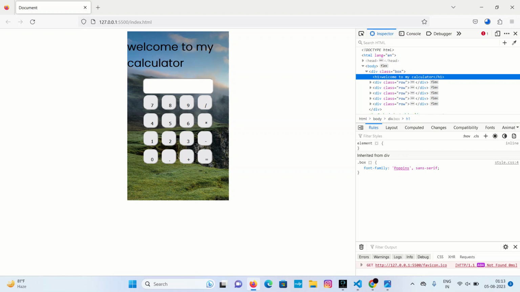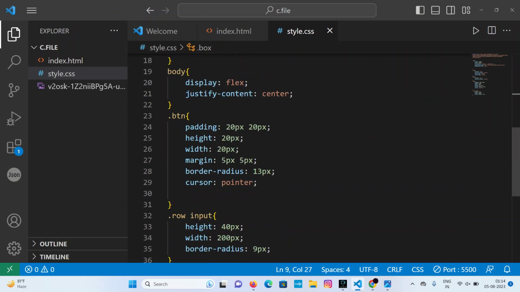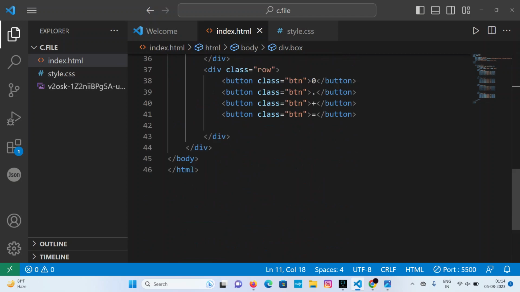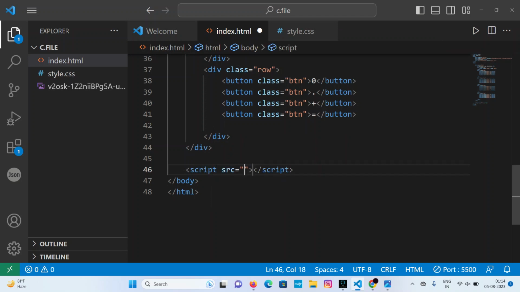Now I am going to the script zone where I will write the JavaScript. I will add in my index.html a script with src script.js.